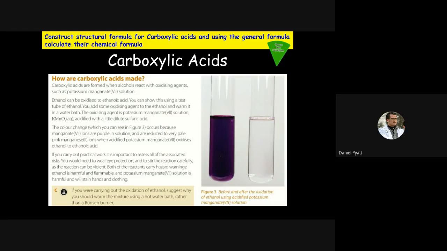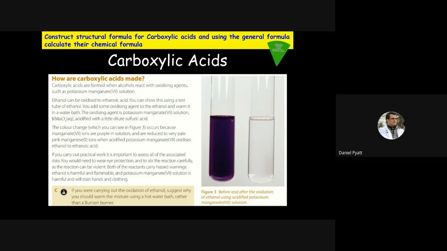Okay, so this is the only other major thing that we need to know about carboxylic acids at this point. We will talk a little bit more about them in a couple of future lessons, but for now the only other thing we need to know is how we make them. Carboxylic acids are formed when we react an alcohol, which we've already talked about, with an oxidizing agent. Because if you compare alcohols and carboxylic acids, they both have a hydroxyl group. The difference is a carboxylic acid has a carbonyl group, which, as we know, is a carbon double bonded to an oxygen.